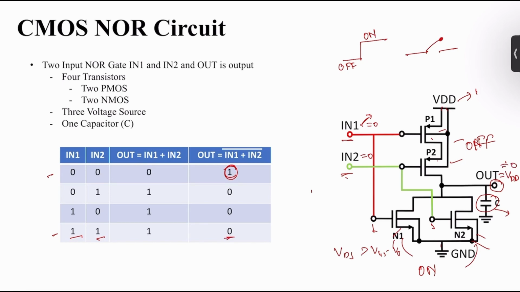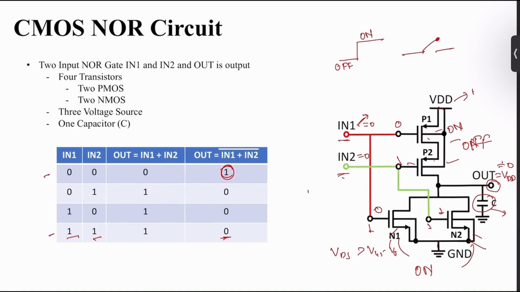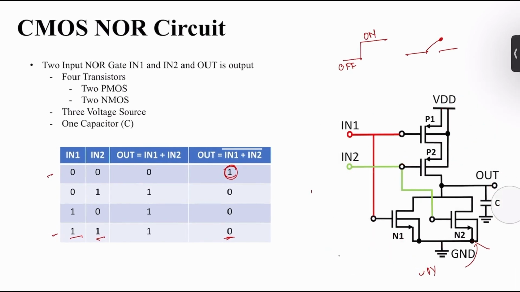And same like this, if we take any case between 0 1 and 1 0, then P1 is 0 and P2 will be 1. And here also we can see input 1, 0 and 1. So at this time this will be like 0, so it will be on, this will be on, but this case should be off. Let me erase everything, then yeah, now input 1 will be 0, input 2 will be 1. So same goes to this also.